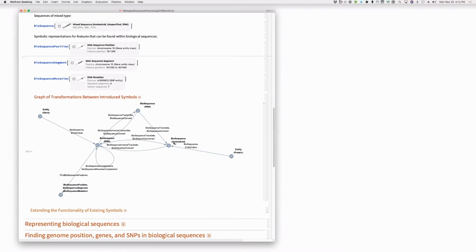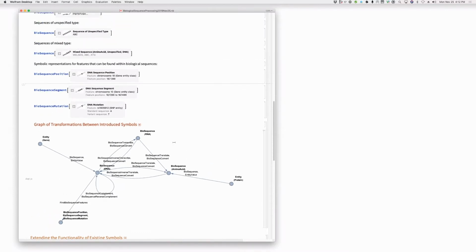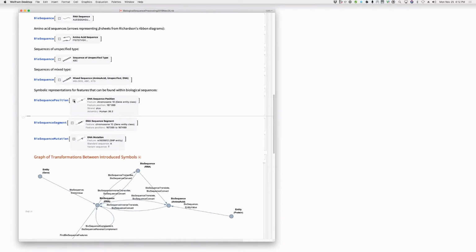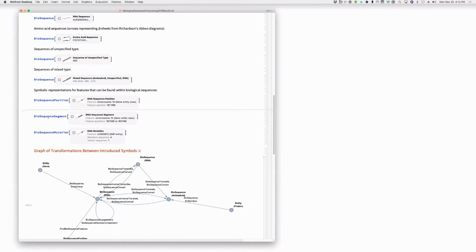Okay, all right. So that's interesting that there's a concept of biosequence position, which is the analog of like a geoposition or something. That's right. And it has the analog of sort of a datum, which is which build of the human genome it is, and all kinds of stuff like that. That's right. If you click on the plus there, you'll see an assembly. Okay, and so biosequence segment is.